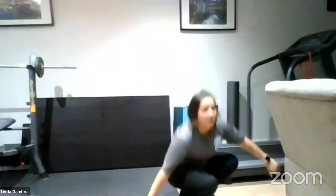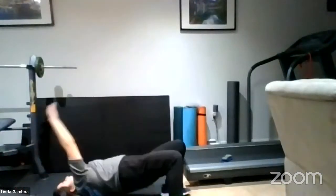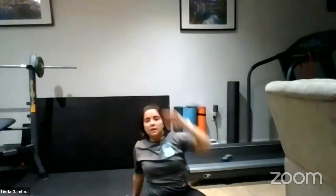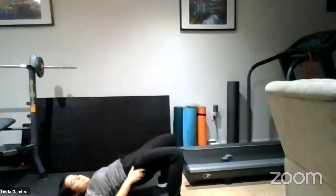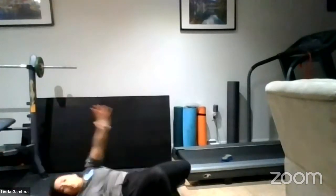Hip bridges one more time with a reach over. So bridge and reach. So imagine when you're reaching that you're going, say, to the opposite side that way. Okay. So I'm reaching and bringing my hips up and reach down, up and reach. Last few. Almost there. Three, two, one, and time.